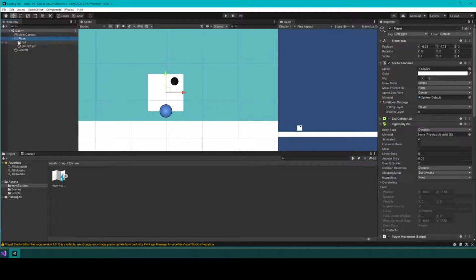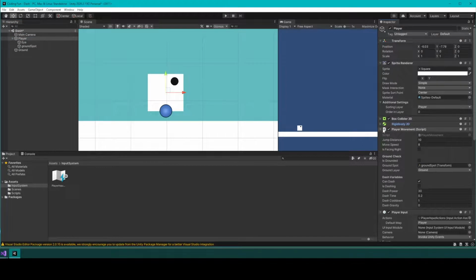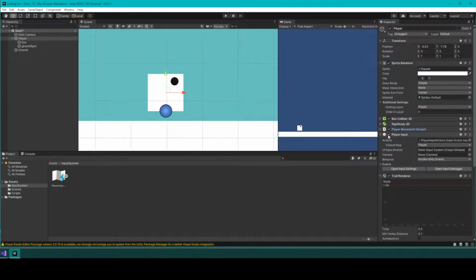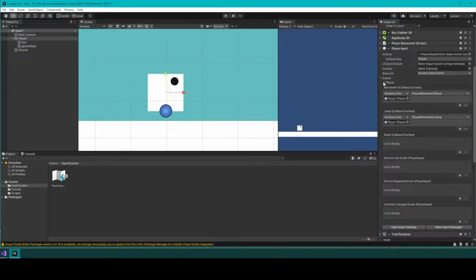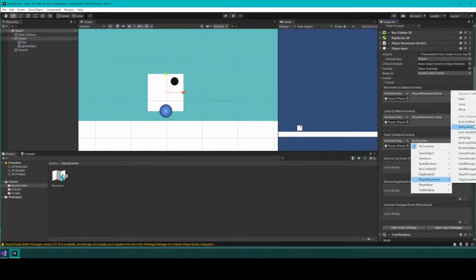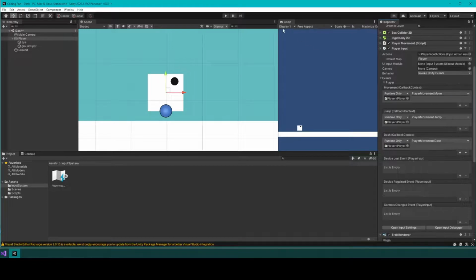It's because right here, because I keep doing this with everything, I keep forgetting that on the input, we have to assign the dash right here. So again, let's take that player movement script, bring it down, player movement, and then dash. Now it should work.